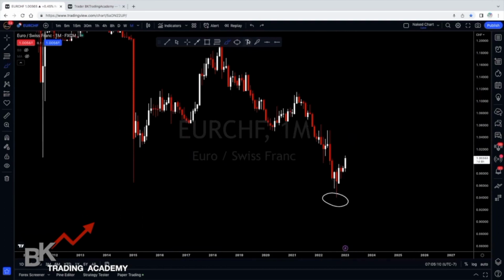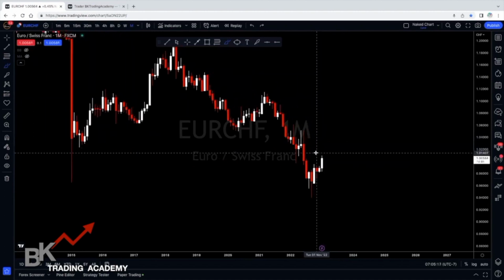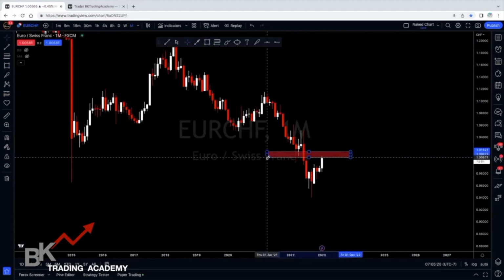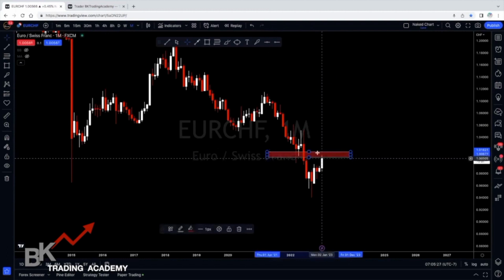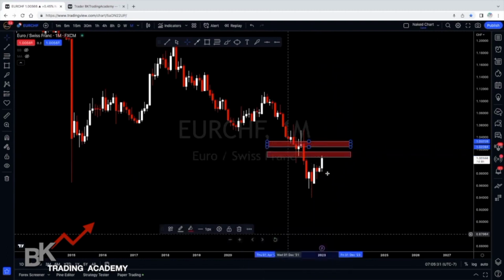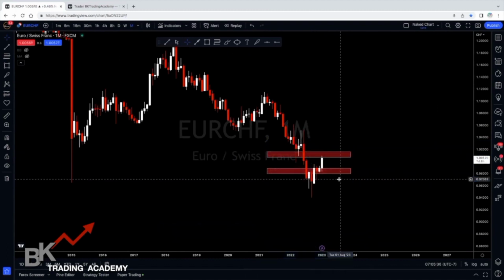So since we are in correction on the monthly, one of the things that you'll notice is that the price is soon to retest a previous monthly structure. So let's just go ahead and map that out on this monthly. This is our previous monthly low, and I expect for it to become our monthly high as well. Also, I'm going to go ahead and clone that area, and this is going to be our monthly low area. So now as we drill down, we're going to determine how to approach this.